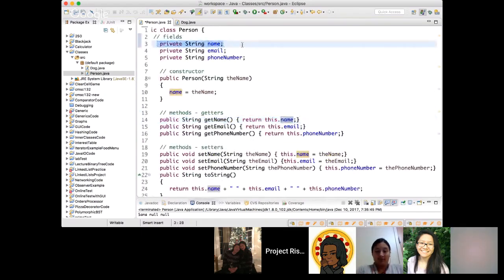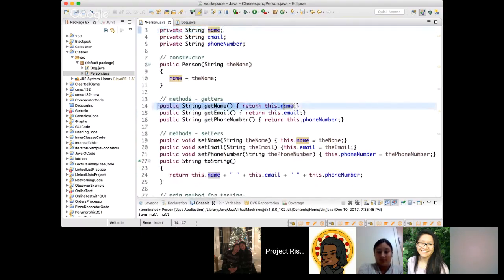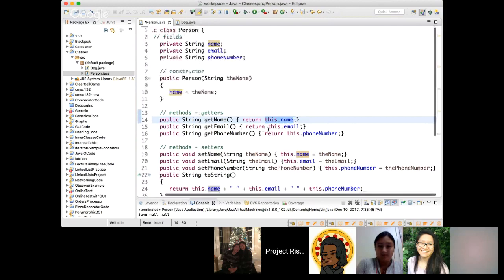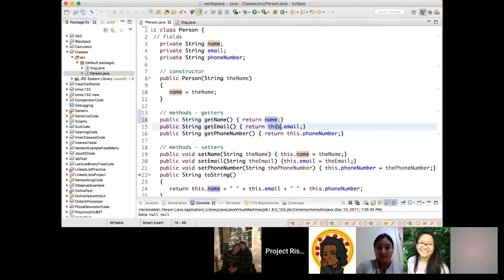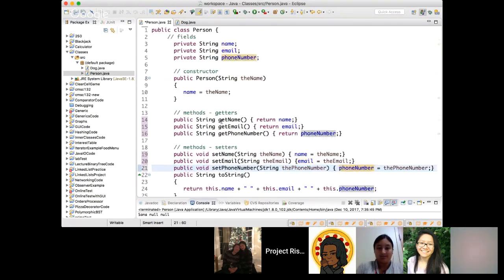If we just look at the first one for name, here we have a method called getName. What this method does is when you call it, it's just going to return the name attribute of an object. And actually, I'm just going to remove this really fast. So we don't need that. Okay, sorry about that. So here you can see we have our getName method, and all that it's doing is returning the name attribute of this specific object. And then we have the same thing for email and the same thing for phone number.